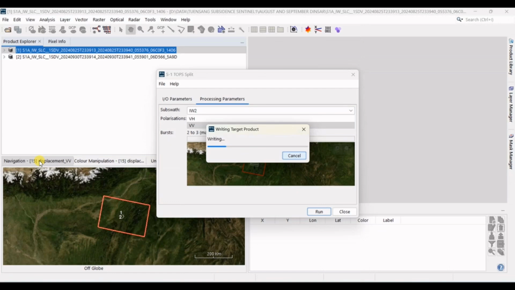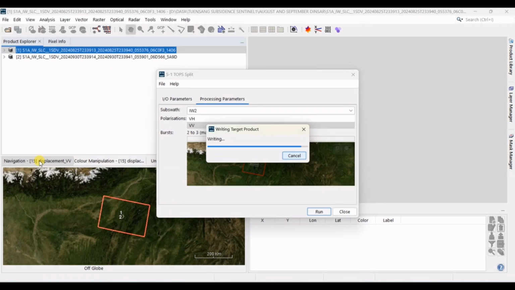Once this is done, you can apply the same split to the next data also, so that both of them lie in the same place, have the same area of coverage, and come in the same position. The processing depends on the speed of your system also. So before installing SNAP and doing the processing, you can go through the specifications and find which are best for your PC or laptop to process the data.